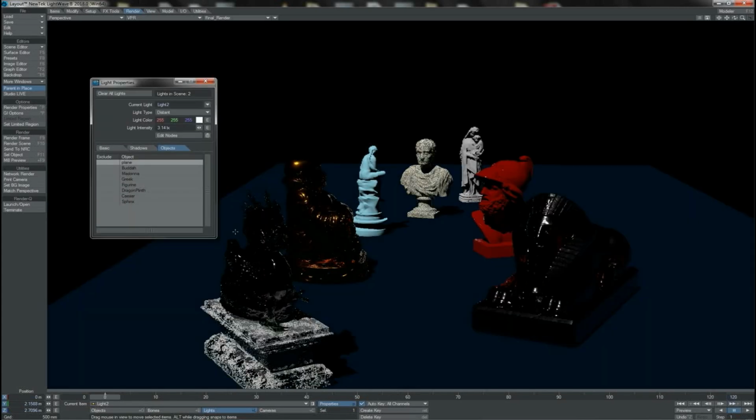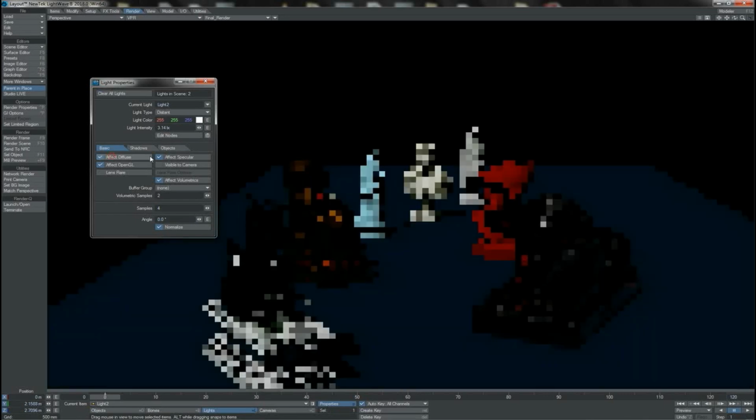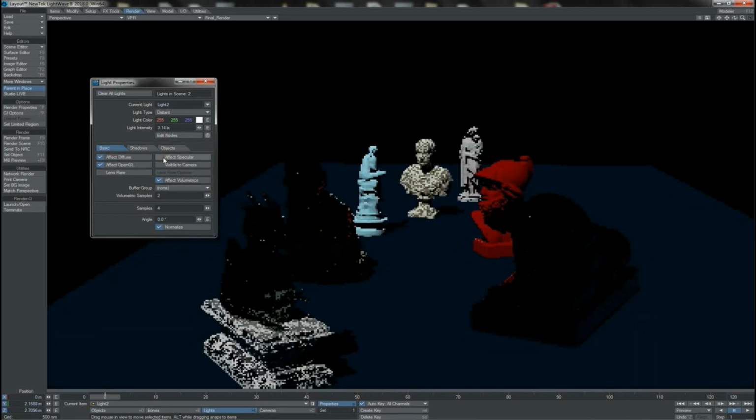And so we can see if we pop on VPR that we are able to take certain items out of the equation here, or at least out of the influence of the light directly itself, or of course allowing the light to affect some properties or not others in this way.